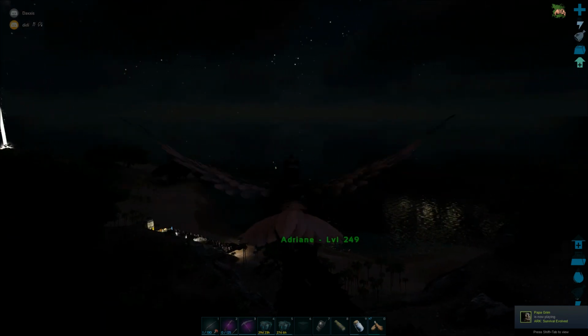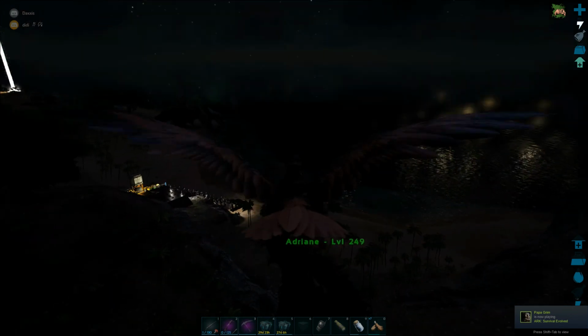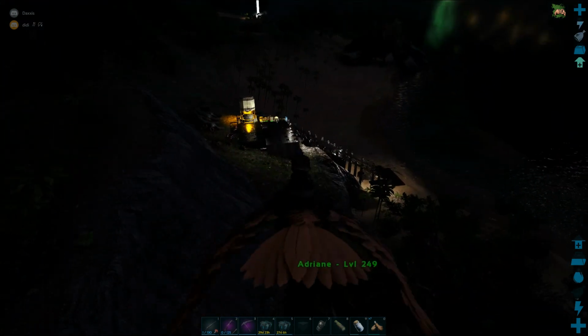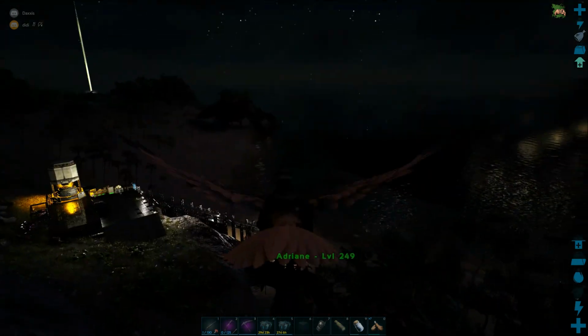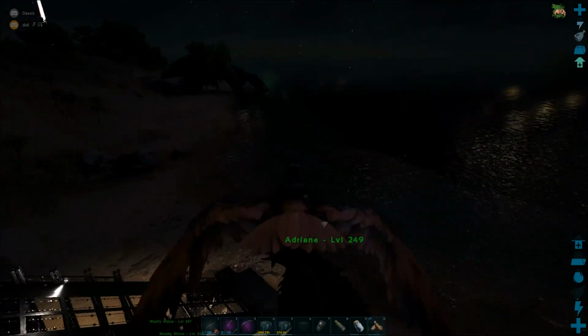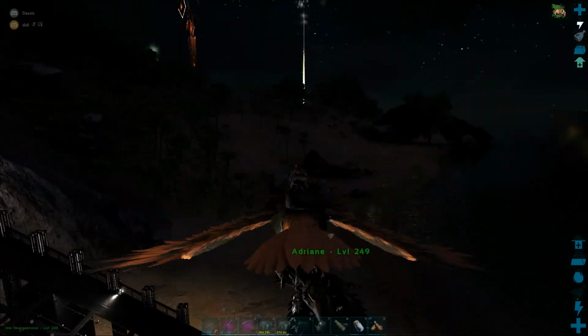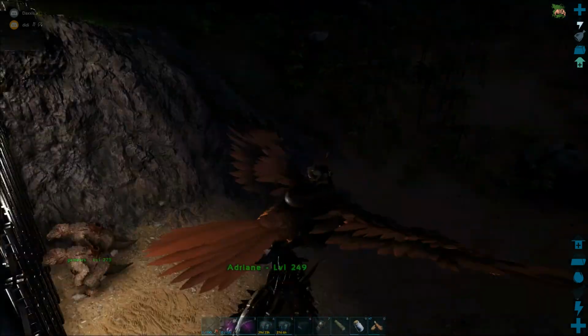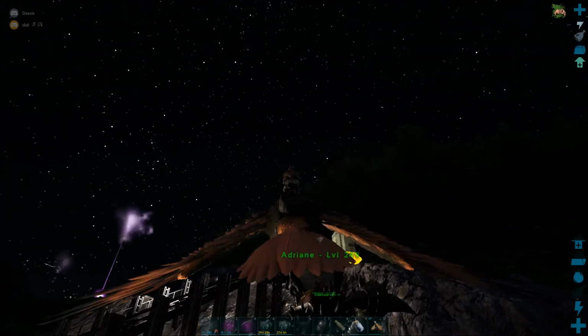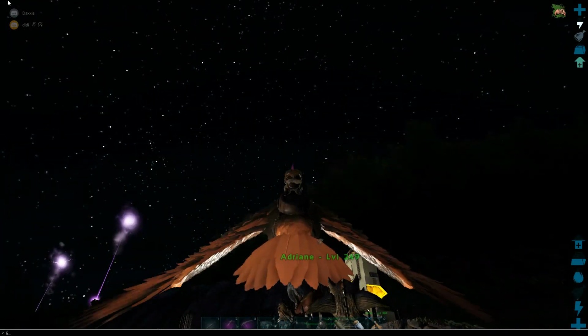If it's a bit too dark, sorry, I'll go gamma 3 very soon. But here you can see the base as we're coming into it. And I think personally it's looking pretty good. It's not looking bad. Got quite a few bits and pieces with all the lights. It's looking pretty good. Got my animals ready that I need to start breeding.